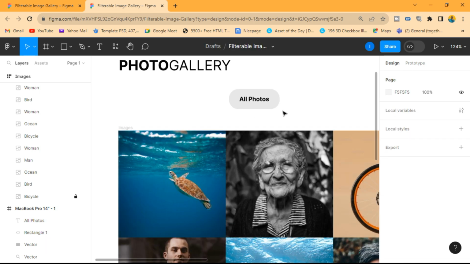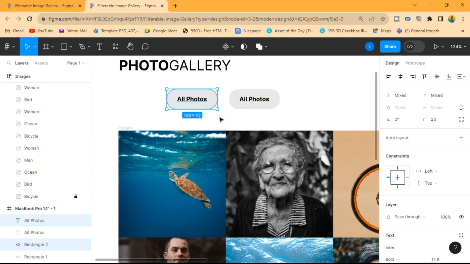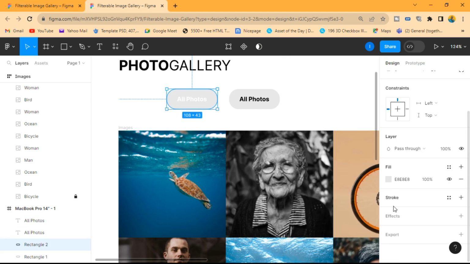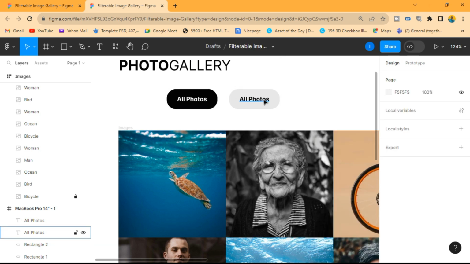Alright, so next I'm going to duplicate this box, holding Alt. Now we have a second copy. In the second copy, turn this text to white. Then we're going to turn this rectangle to black. So now we have a deselected state and a selected state. What we want is that when a user clicks on the button, this is the state that will appear. So this will be the selected state and this will be the deselected state.